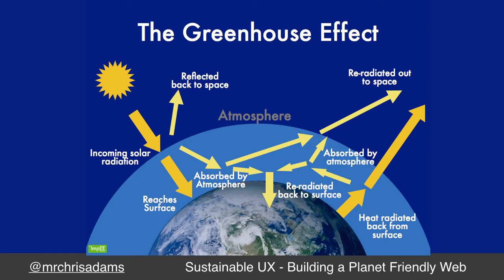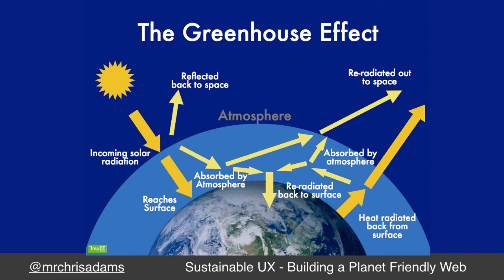Sunlight hits Earth. When energy from the sun hits Earth, some of it ends up warming the Earth, and some bounces back off the planet into space. What's special about Earth, though, is that it has large enough quantities of certain gases within the atmosphere, primarily CO2, to bounce some of the energy back into the Earth again. This bounced energy warms up the planet, so we refer to these gases as greenhouse gases and the phenomenon as the greenhouse effect.